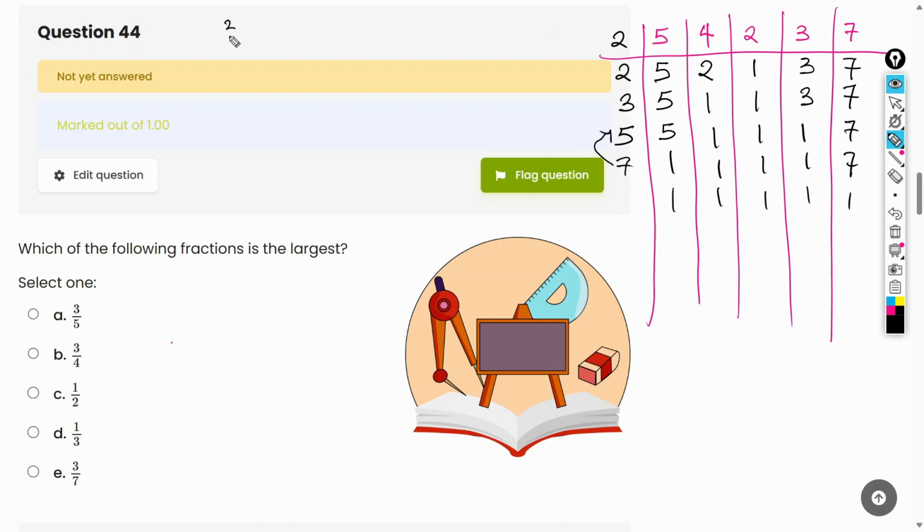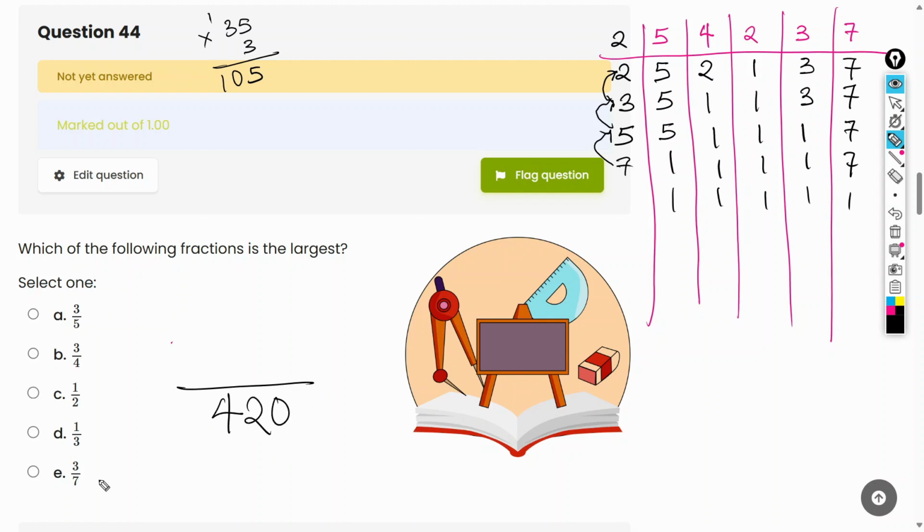Then 35 times 3. 3 times 5 is 15, 5 carry 1. 3 times 3 is 9 plus 1, 10. So 35 times 3 is 105. Next is to multiply 105 by 2. 105 times 2 is 210, and then we multiply 210 by 2, that's 420. Wow. So our LCM is 420.